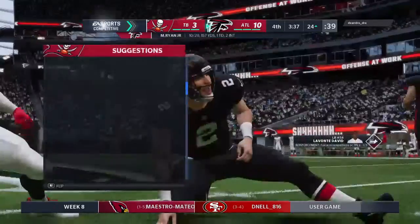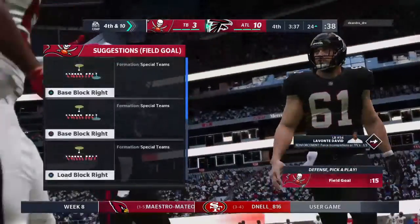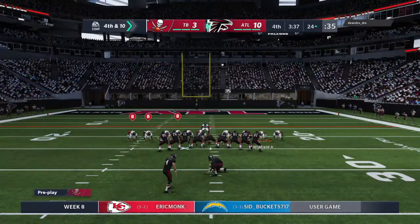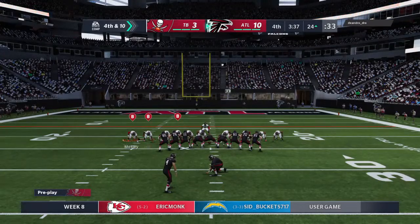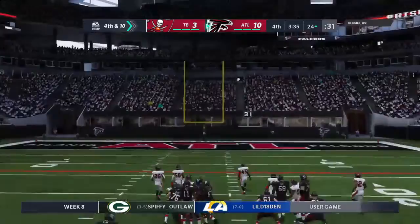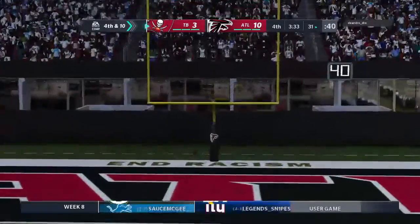Oh, hit as he throws there, incomplete. Well, we always talk about how you've got to be quick when you go through your progressions, and here's another prime example. Trying to look downfield, he was standing in the pocket, but just couldn't find anyone open, could he? No, not enough time. They hit him and forced that incompletion.